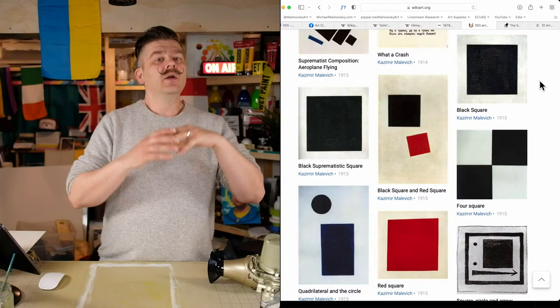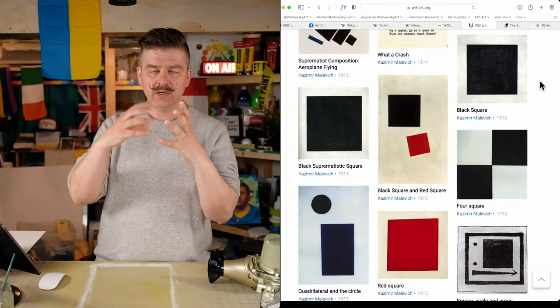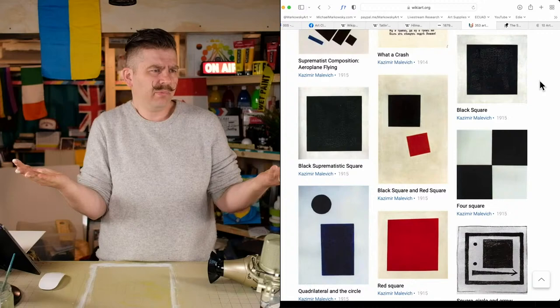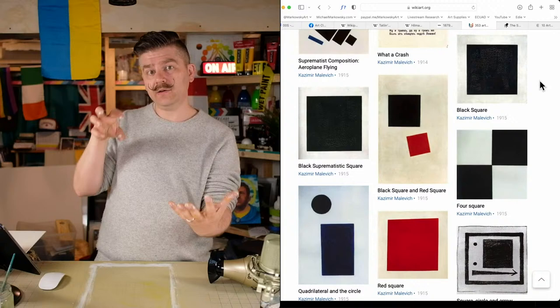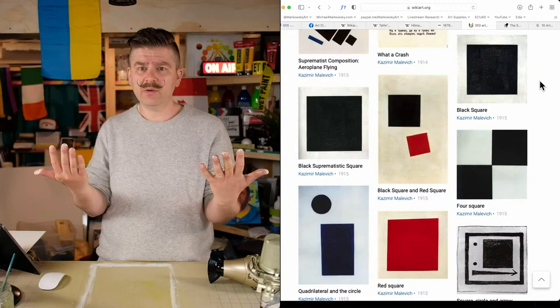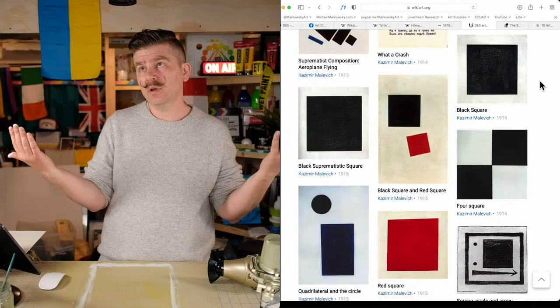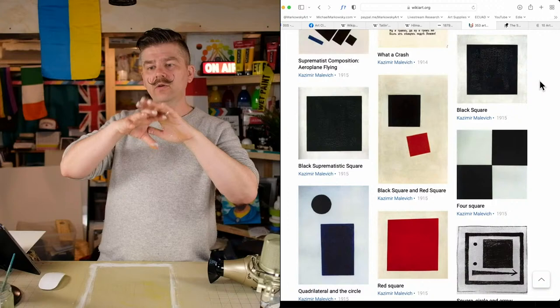Abstraction is when we start to abstract that image. We're taking the apple and then we start to take some things out. Does it have to be a red apple? What if it was a blue apple or a pink apple or maybe a black apple? So we're abstracting from that so-called realistic image. And then we ask, does it have to be round? Could an apple be a square? Could we have a square black apple? Maybe. And then we start moving further and further away from the quote-unquote original. And that process is abstraction.